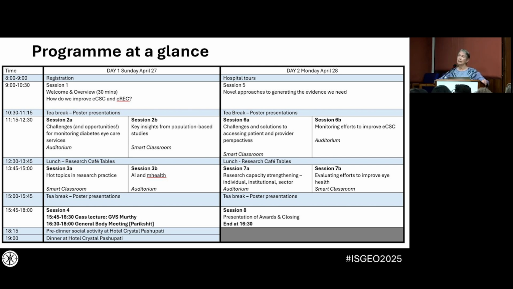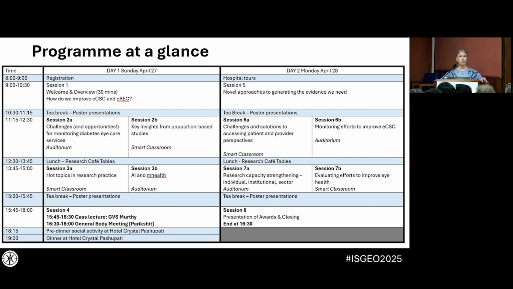But importantly, the tea breaks are situated at the poster sessions. So you'll be able to enjoy 12 posters today and another 12 posters tomorrow, which will be staffed by their authors during the morning tea break and the afternoon tea break. We start to mix it up after the first tea break of the day by having 2 simultaneous sessions.